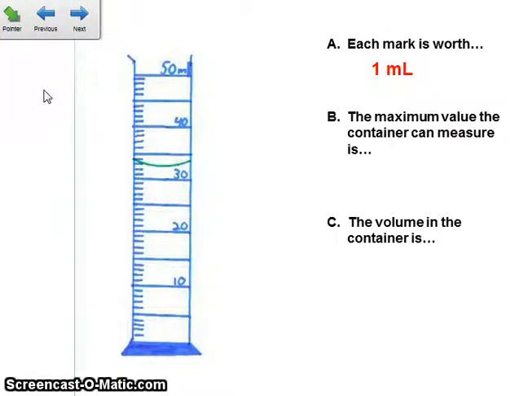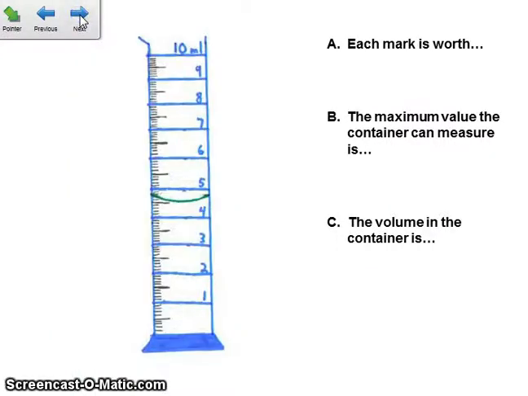Okay? What is the maximum value that the container can measure? Well, for a graduated cylinder, we're just going to look at whatever that very top line is. So the most water that we can measure in here would be 50 milliliters. And then we need to know exactly how much liquid is actually in this graduated cylinder. So we look here, in green is the meniscus drawn, and if you remember, we're going to read from the bottom of the meniscus, which is down here. Okay, so you look across, and we got, this is 30, this is 31, 32, 33, so it's kind of 32, 33 right in there. We're going to say 33 milliliters, okay?